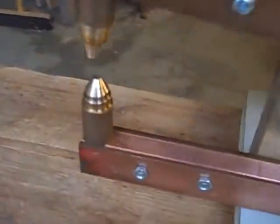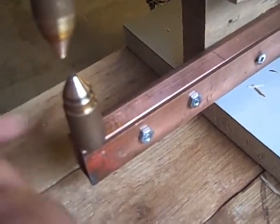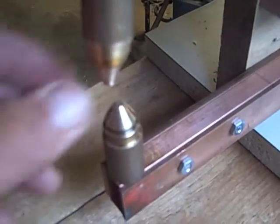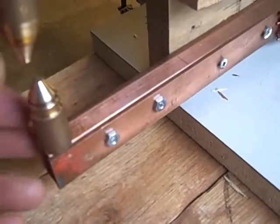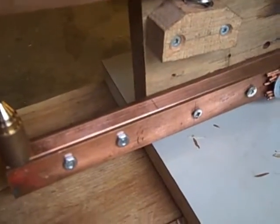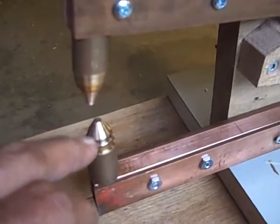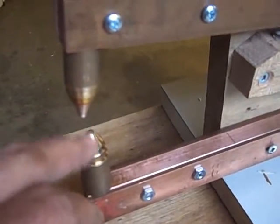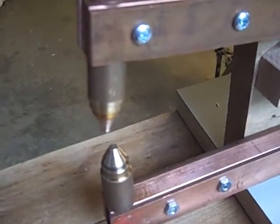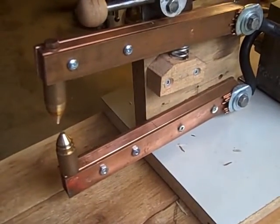For the electrodes, I had a chunk of brass and just had the machine down to little points, about 3/16ths or an eighth of an inch across. That's where all the current gets concentrated, so the resistance through all of this is very low compared to the piece of steel. The piece of steel gets red hot because of resistance — this is resistance welding, not arc welding at all. Next sequence, I'll show the thing in operation.